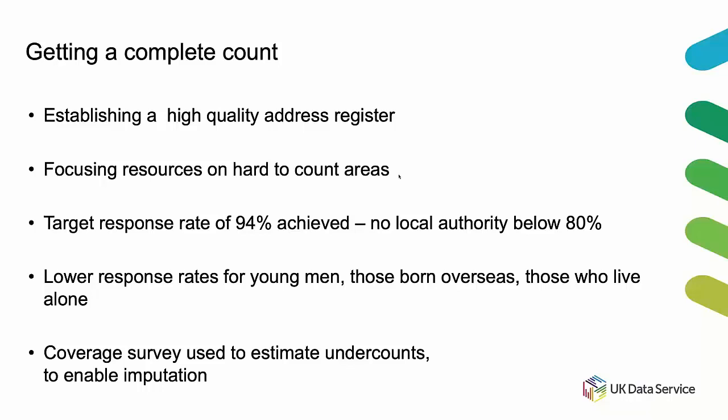In common with other surveys, they did get low response rates for young men, for those born overseas, and those that live alone. So it does matter if some groups aren't counted, as this will introduce a bias. So a coverage survey was done to see who they captured in the survey compared to the census, and then they estimated who they were missing. So the census data isn't just the people who were enumerated, but also estimations for people who were missed. There's a fair amount of detail on this on the ONS website, if you're interested.